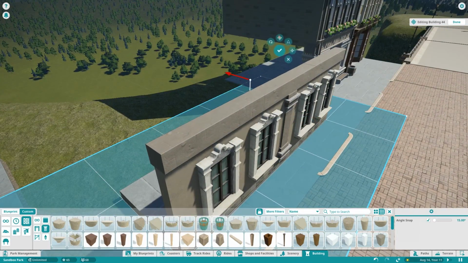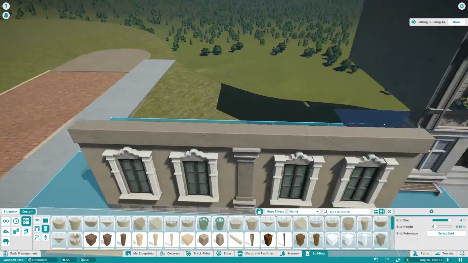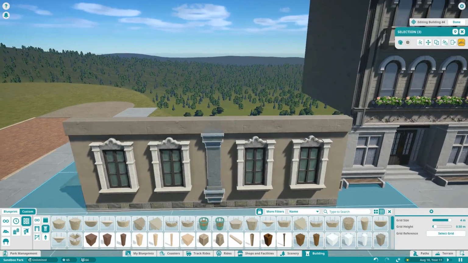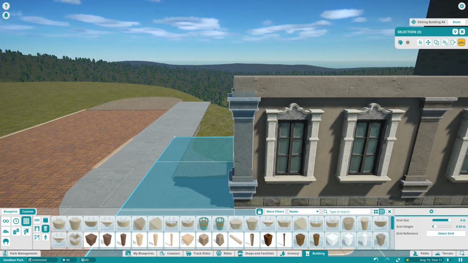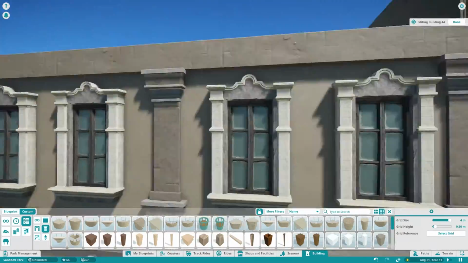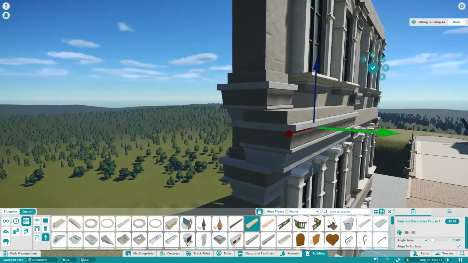Other than that, I wanted to do something with closer windows, so maybe there are apartment buildings up above as well. The windows are very close together, so maybe two big rooms next to each other. Kind of cool, I thought. That was one of the styles in that picture I was talking about. And then other than that, I moved on to the third building.